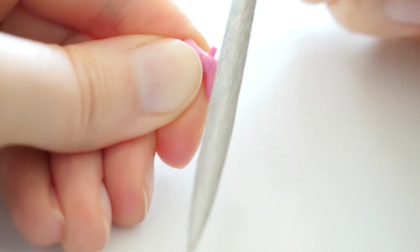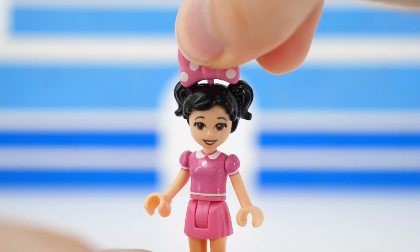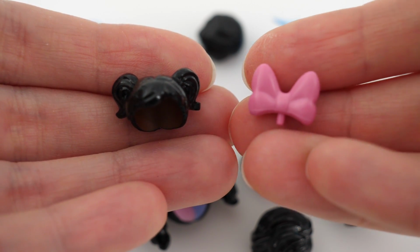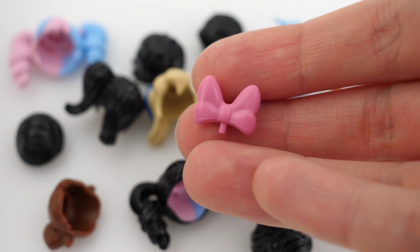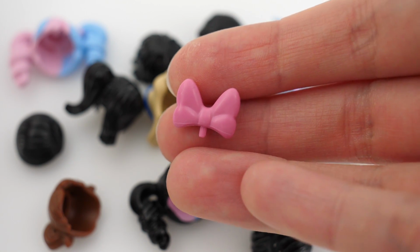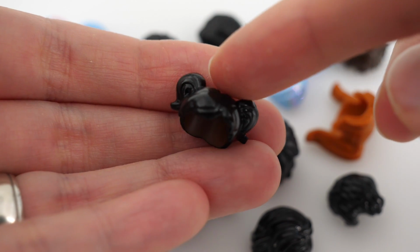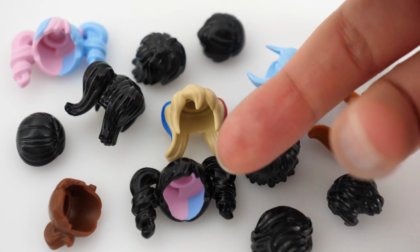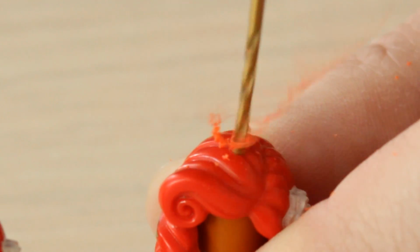And then additionally, I had to sand off a part of the bow because the pigtails were in the way. And when I'm choosing to thin the hair or the accessory, I'm gonna choose the accessory every single time. I would never hurt any of you, my precious. Except when I'm drilling holes, but that's different.